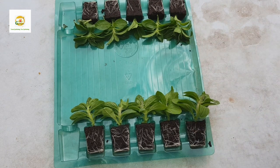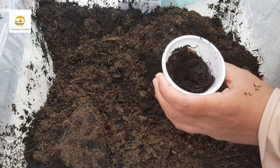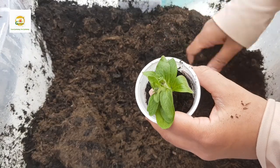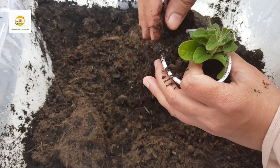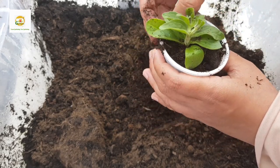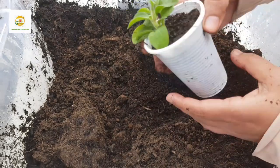Now I'm going to transplant these posty plug plants into bigger cups so they stay nice and moist. As per instructions I need to water them and pot them off. Here I have a plastic cup which is about 200 ml, filled with multi-purpose compost halfway. I put my plug plant in — you can loosen the roots a little bit if they are root bound, but these look okay. Now I fill around with more compost, press them down, and water them.